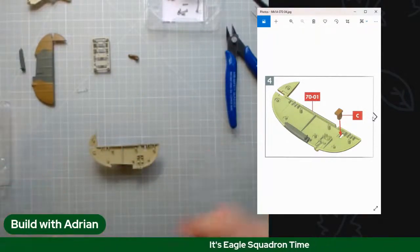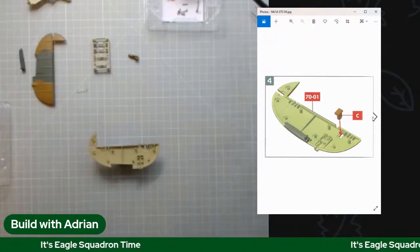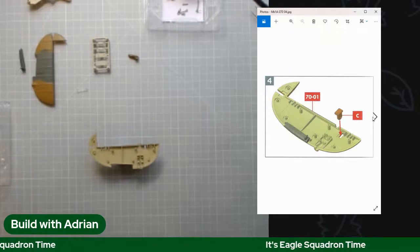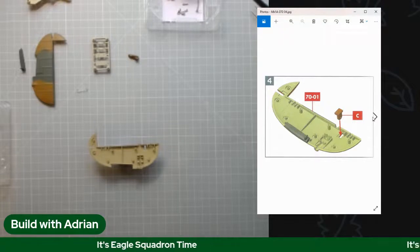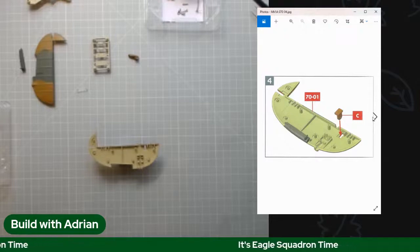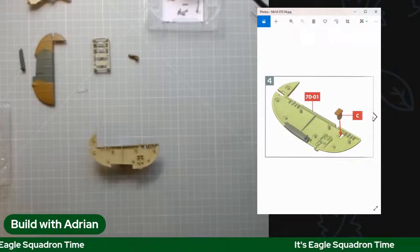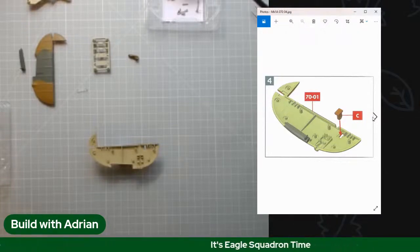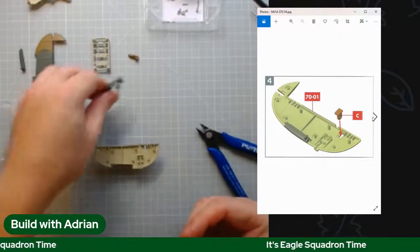All right, on to step 4. Take part C from frame 7005 and check how it fits into the rectangular hole in the rudder part 7001. Apply a little super glue to the recess in part 7001 and glue in place. If I remember correctly, I found that to be just a touch of a friction fit, so you'll need to apply just a little bit of force to get that in properly.